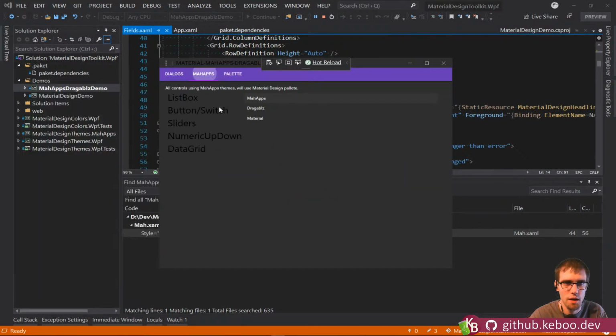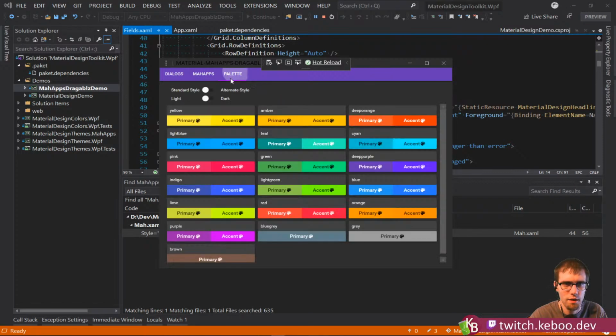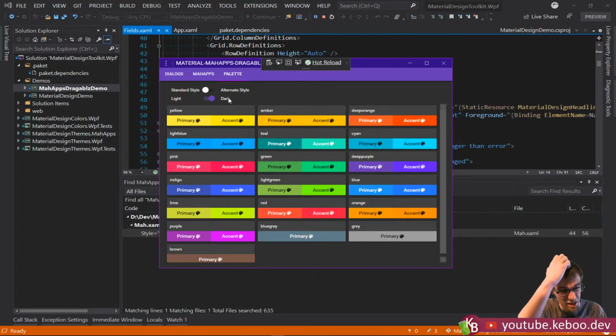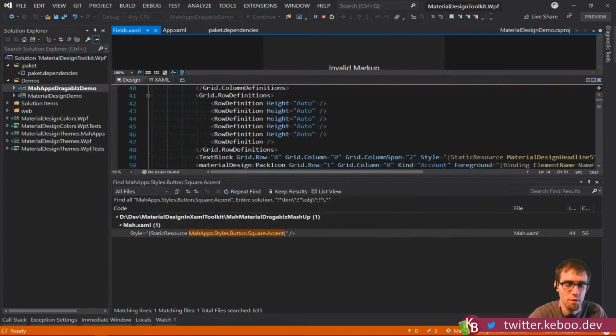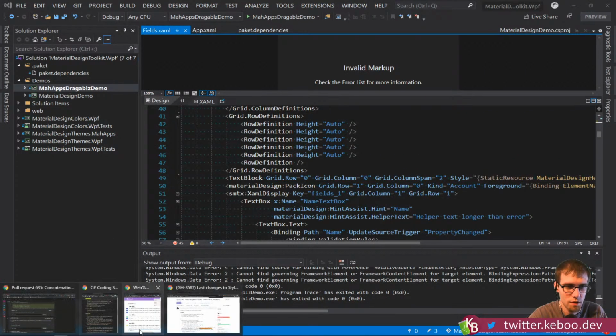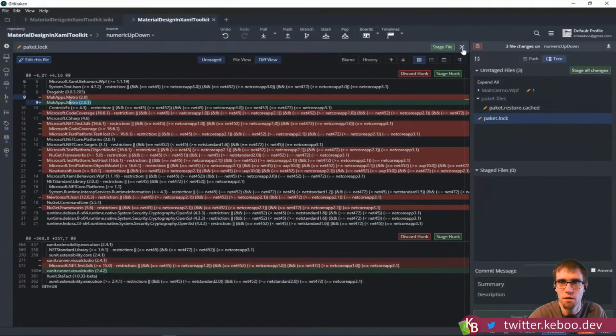Okay, so there's that. So MAApps. Yeah, and it's interesting that this thing was not all the way in the dark switch, which kind of scares me. It definitely makes me question, because now when I flip it all the way over, I'm getting this. So it makes me assume that there's a bug in my other code. But as far as this pull request goes, I think this looks great. We can ship it.